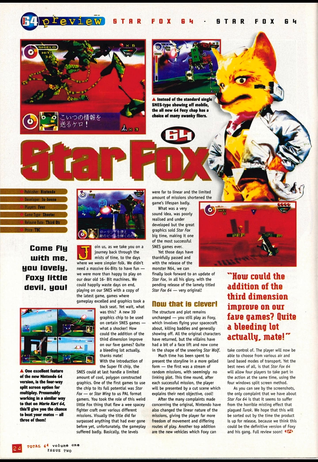The next page dives headfirst into a preview of Star Fox 64. You've got a big old picture of Fox McCloud looking rather sharp, alongside various screenshots showing off the new graphics and some gameplay sequences. The review harks back to the original SNES Star Fox, remembering its graphical prowess thanks to the Super FX chip, but noting its limitations, linear levels, and a short lifespan. Fast forward to the N64, and we're promised a definitive update. The third dimension apparently improves things a bleeding lot actually, mate.